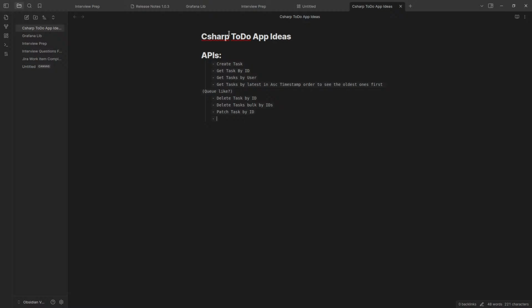Hmm, I think I'm missing something. Sort task by sort order.